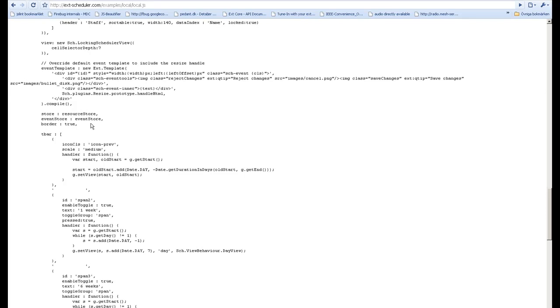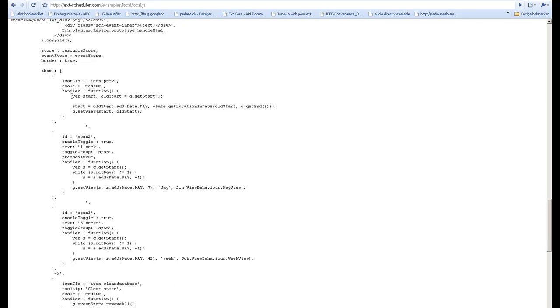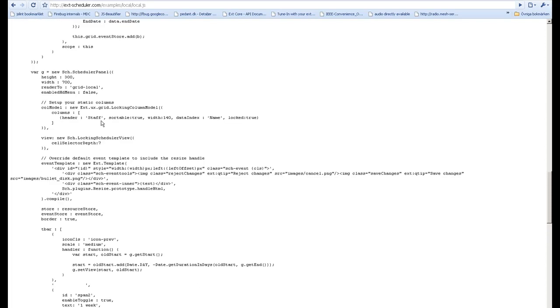There's the event template, and then you have pretty much two options when working with the scheduler panel. If you're going to be doing a lot of view changes, go from hours to days to weeks to months to years, etc., and you want a quick, easy setup, then you can use the auto views path that I've shown before.